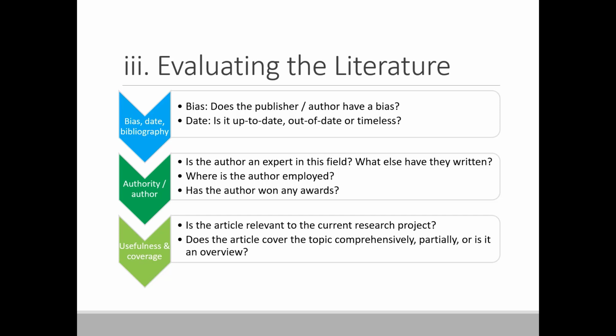We checked if the journal was a scholarly one, but you will also check whether the author speaks with authority. Scan through the affiliation and see where the author is based. You can do an author search to find other articles they've written. This is particularly useful for expert authors, as you can find quite a few papers that way. Your last check is really the most important one. What does this article mean for you and your research? If it isn't relevant, why are you including it? If it only speaks to a small part of your topic, are there not more suited and better articles?